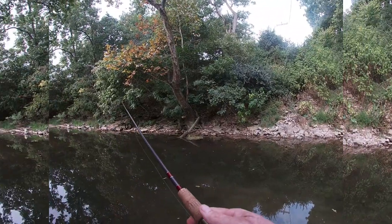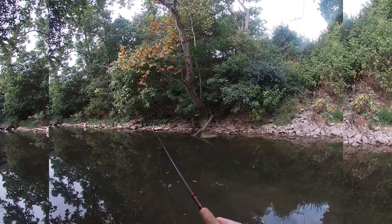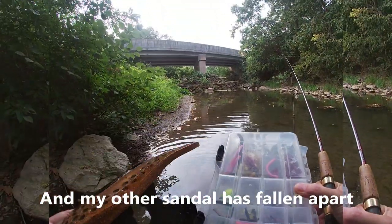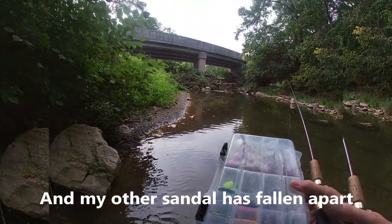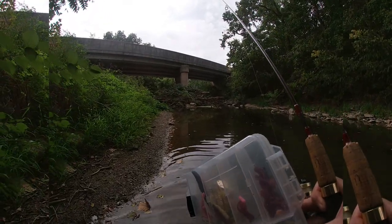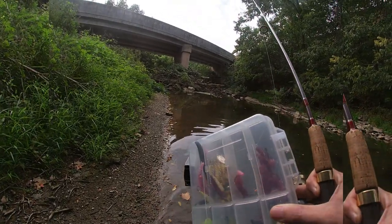The nice thing about this is it's not bothering my shoulder at all because I'm not really using my shoulder. I'm using my wrist for the casting process. Oh, the whole thing came apart. Fantastic. Well, that's going to be uncomfortable. I'm not going to be able to get up that way. I'm going to have to walk back through the creek then.